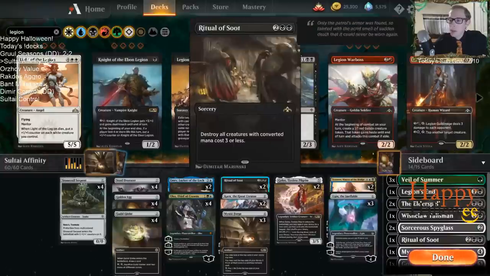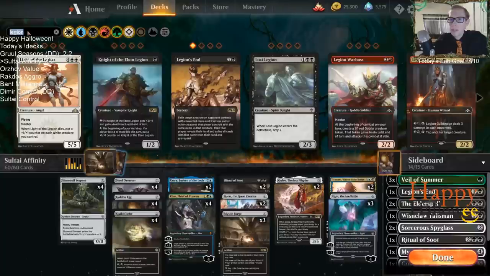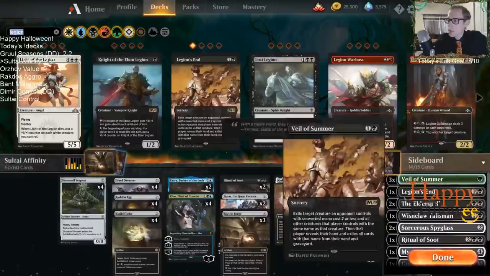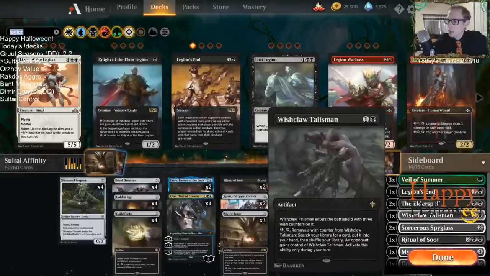See, that's the problem with playing Karn. Karn's really powerful. The problem is we don't get a good sideboard. I can't play a bunch of Noxious Grasp and Legion's Ends. I want Noxious Grasp and Legion's Ends. Veil of Summer was awesome for us. I'm really glad we had that. For sure.